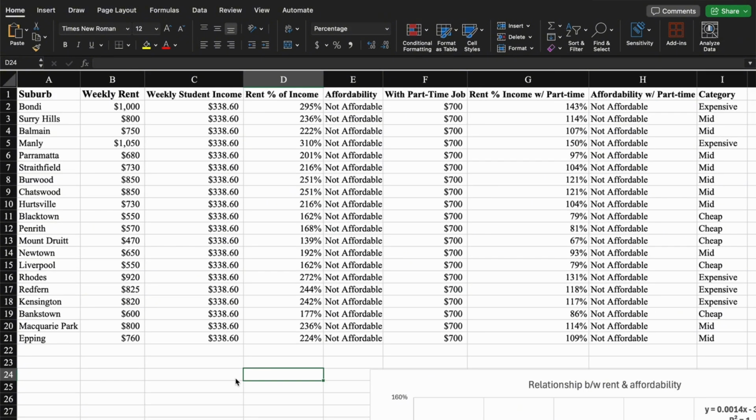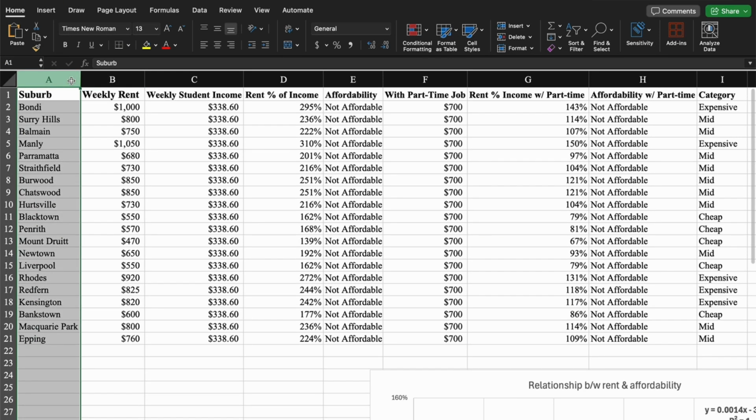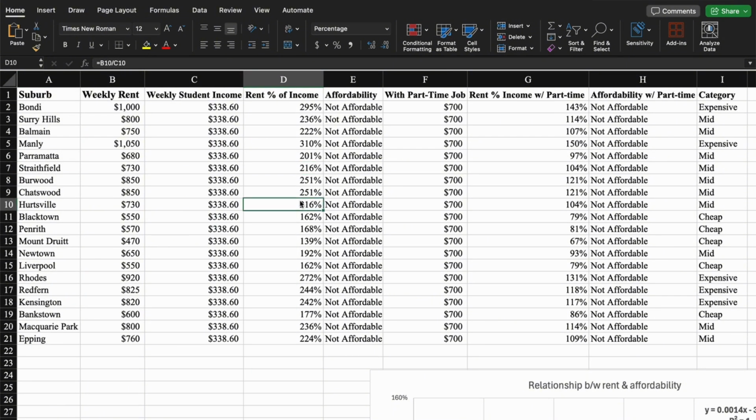Now, good data analysis isn't just about showing what the data says, it's also about being honest about what it can't say. So, let's talk about limitations. First, sample size. This dataset covers 20 suburbs. That is a sample, not a census of all of Sydney. I chose these suburbs deliberately to capture the range, but a different selection of 20 might shift the exact percentage slightly. That's what we call sampling uncertainty. Anytime we work with a sample, there's a margin we have to acknowledge.